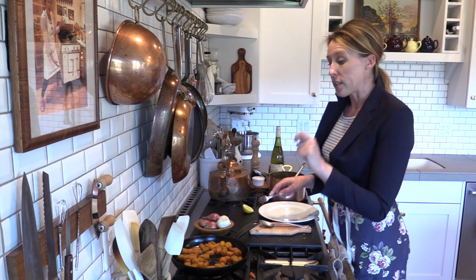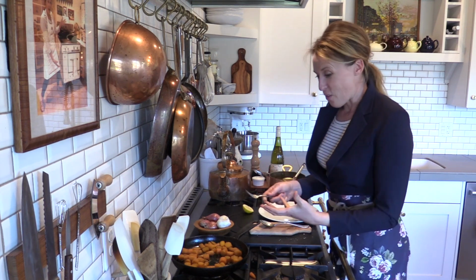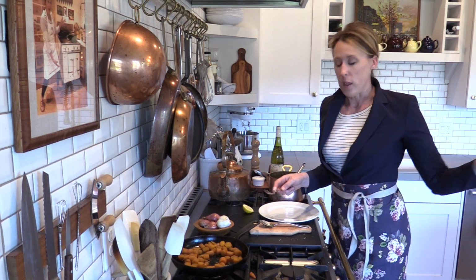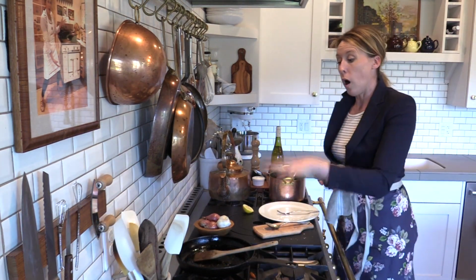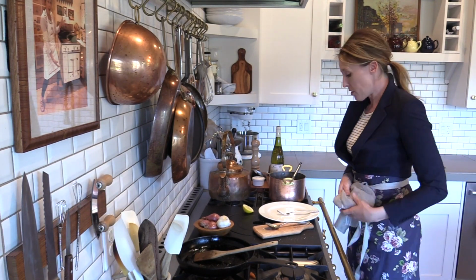But for right now, because I wanna take them off the heat, I want all the sauce with it, all the butter that's there with it. I'm gonna put that in the food processor so I don't lose it in the pan. I want it in the food processor. Looking good. Perfect. So all of the goodness, all of the carrots went into the food processor. As soon as the sauce is done, we will scoop back over there and finish this dish.